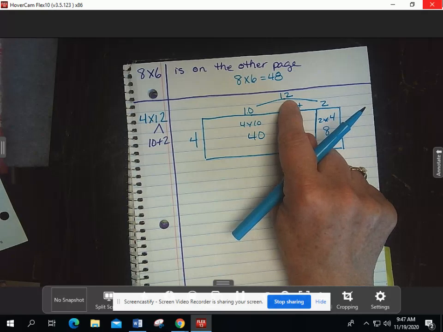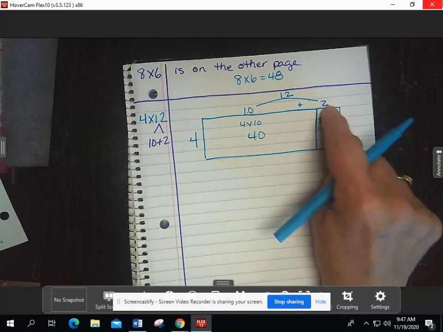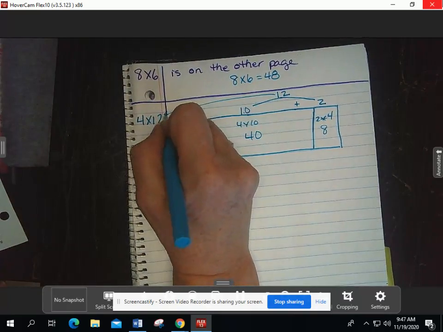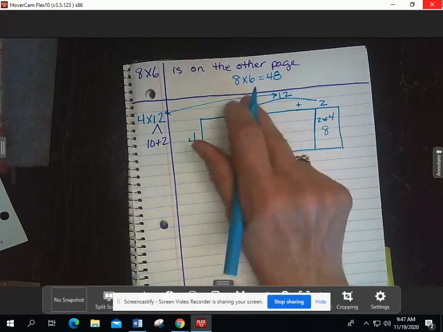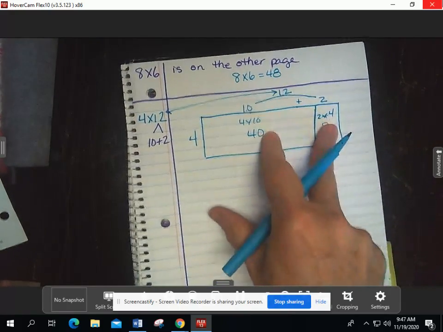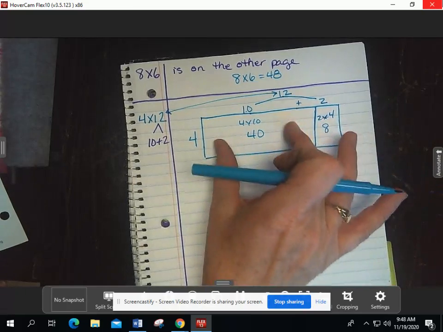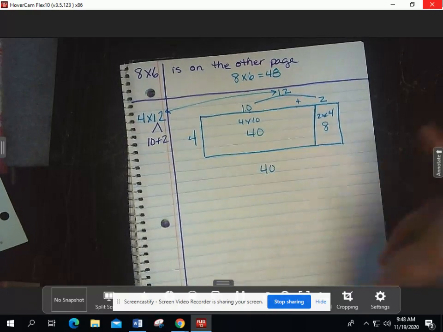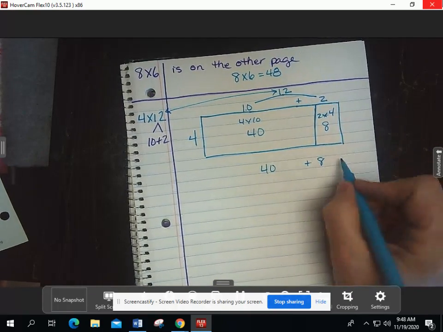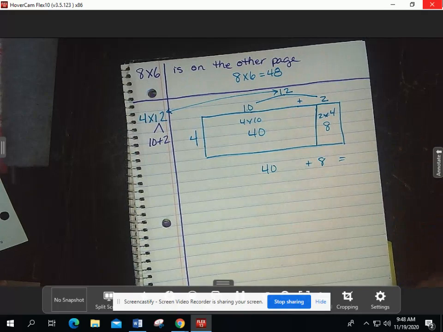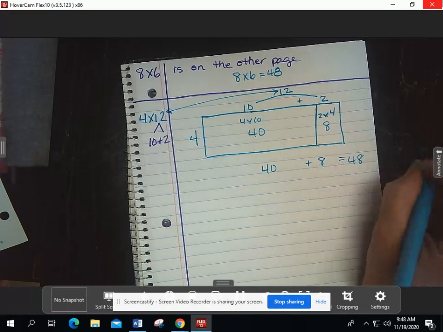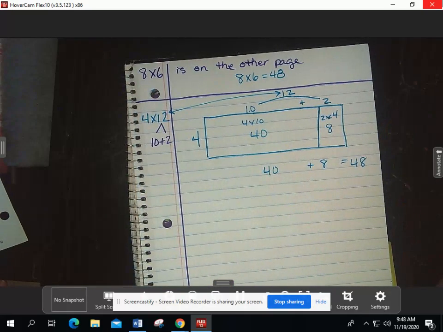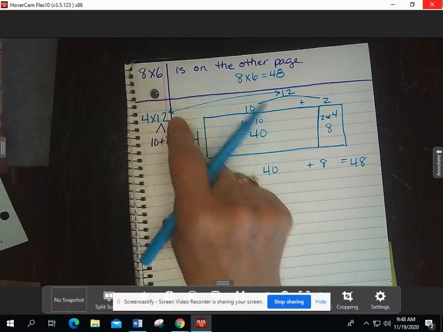Remember, now we had to add these 2 together to get our factor. Please pay attention to this. We had to add this one and this one together to get this factor. The 12 comes from over here. So if we added those 2 together, we have to add our 2 products together. This is a partial product and this is a partial product. So we need to do 40 from this side plus 8 from this side, and that equals what, everybody? 48. Oh, well, look at that. 8 times 6 is 48. Yeah. Look at the numbers 4 and 12. What can you see?